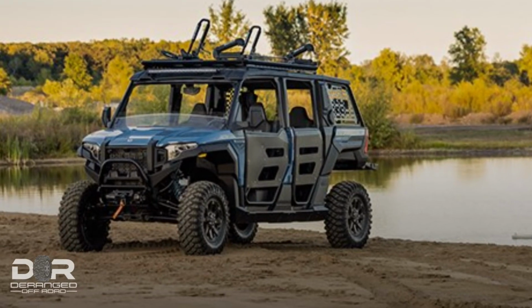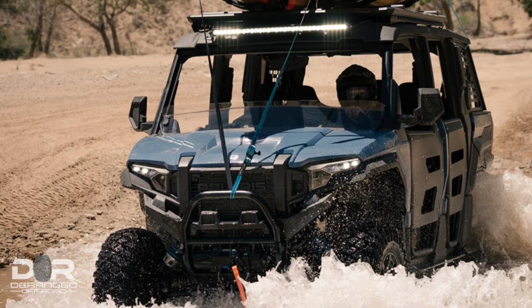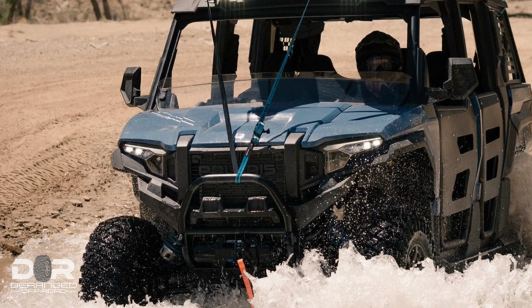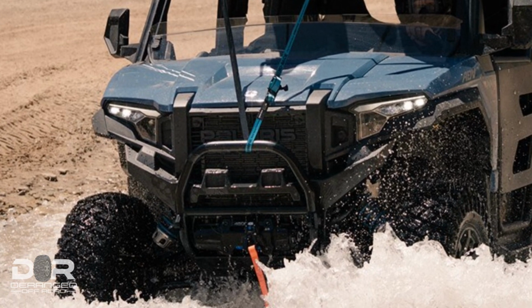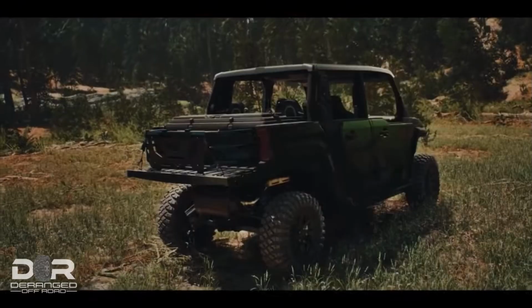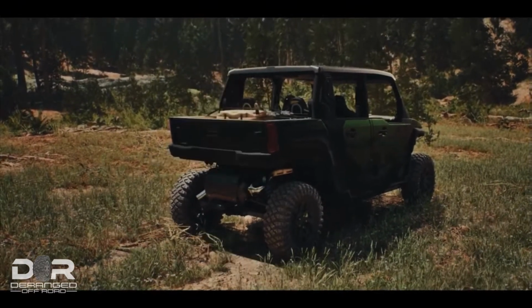All models also come with 30-inch Pro Armor crawler tires and the turf mode that you've seen on some of Polaris's models in the past, like the Ranger. In addition, you're going to get a 4,500 pound winch on all models, although they're not the same on all models. And you'll get a front bull bumper, is what they call it, and a full skid plate. All models also come with Polaris's new Lock and Ride Max system, which allows you to have tie down points just about anywhere in your rig. It's really a pretty cool system.